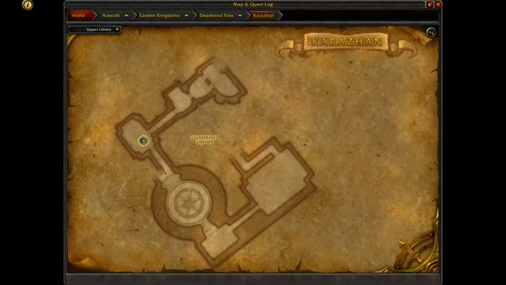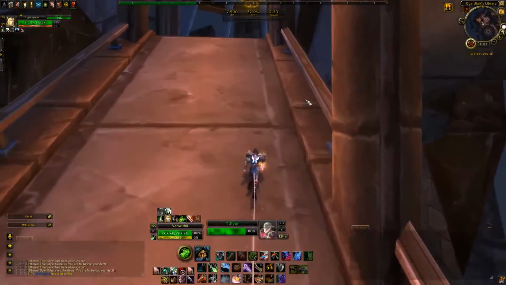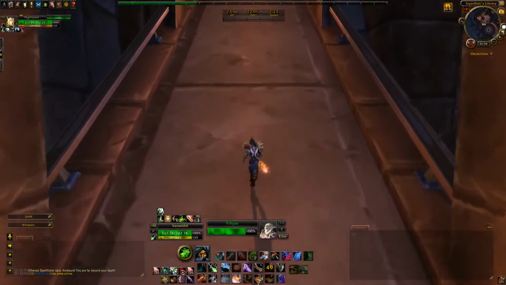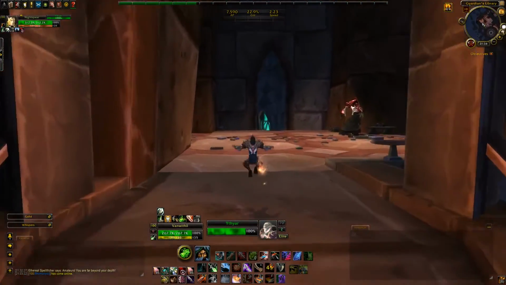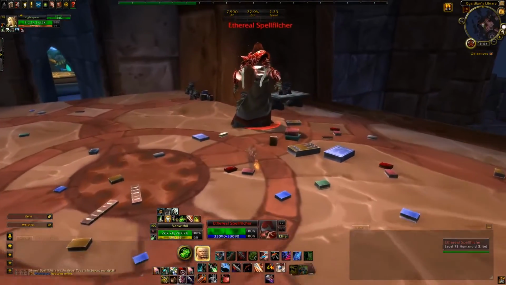We're doing well. So up here, is it? Yes, up here and then up there. Who have we still to fight then? We have Netherspite. Oh, yes. The magical dragon. Brother of Puff. There she is.